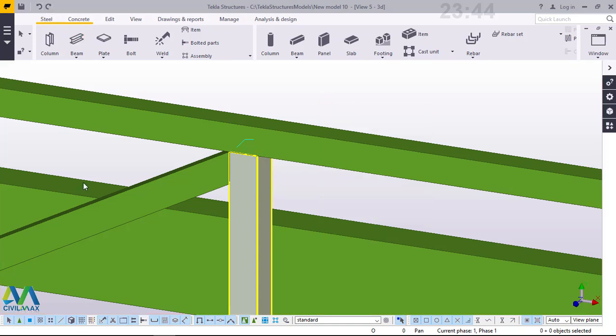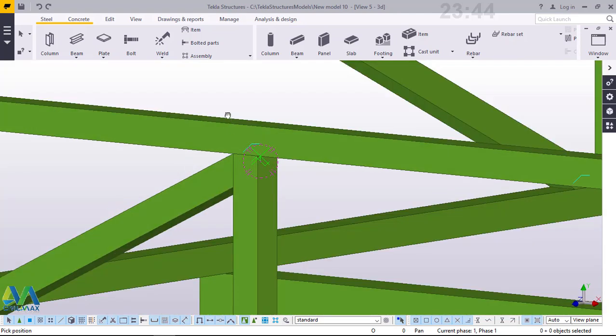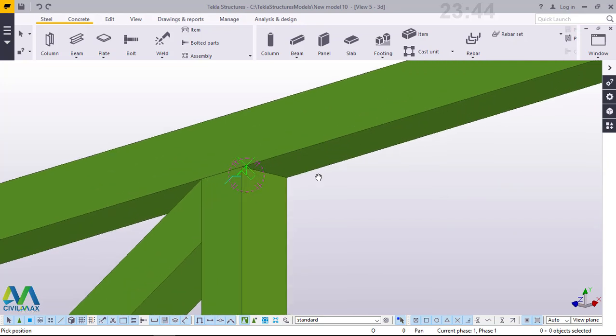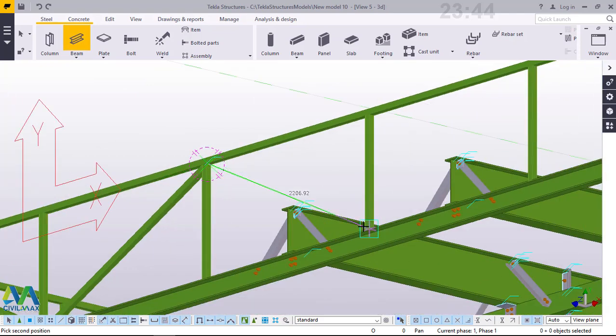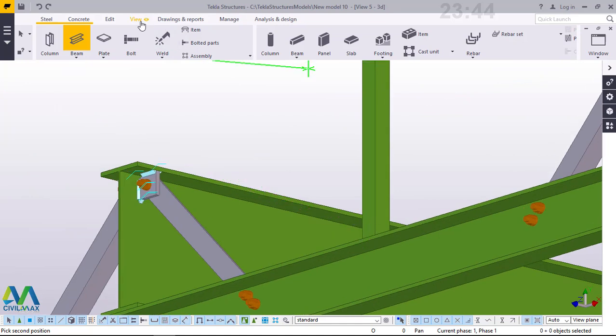I'll undo that. I'll press Ctrl R on my keyboard and pick that position as my rotation point and press my left button on the mouse, right click and exit, then come to beam again, pick on the beam, then snap right at the top there, then target the bottom end of this member.